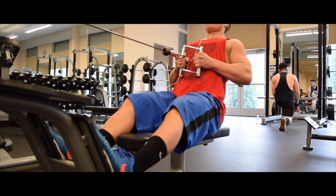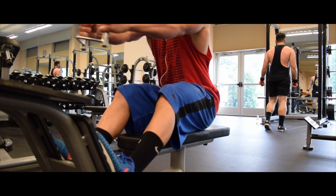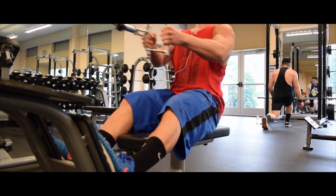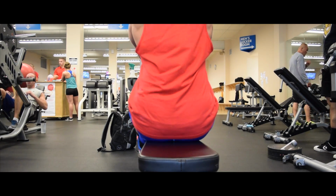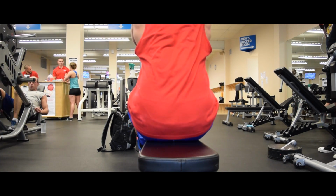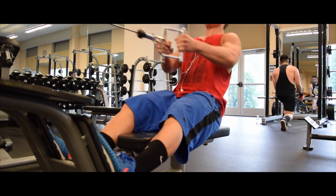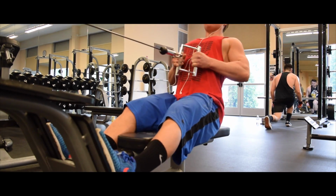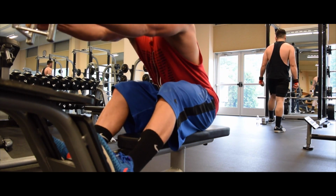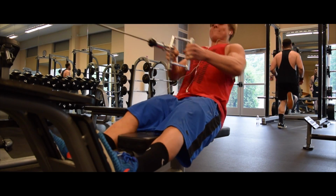But hitting the cable rows here, you've seen me do a lot of vertical pulling in my past workout videos, especially in the beginning of my back days or pull days. But I'm starting out with rows here, and one of my goals is to develop more thickness in my back. That's also why I incorporate deadlifts now, and just overall more lower back, middle back development. I feel like my upper back is almost a little bit more of a strength than that Christmas tree area, if you know what I'm saying. And even down the lumbar spine, all those muscles in the middle to lower portion of my back, I feel like I can definitely work on.